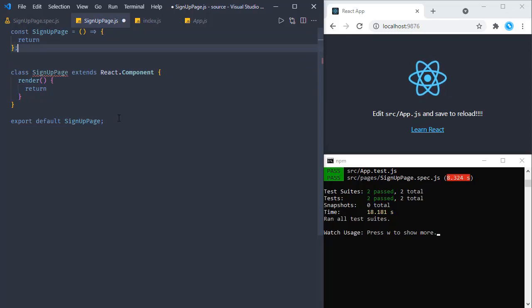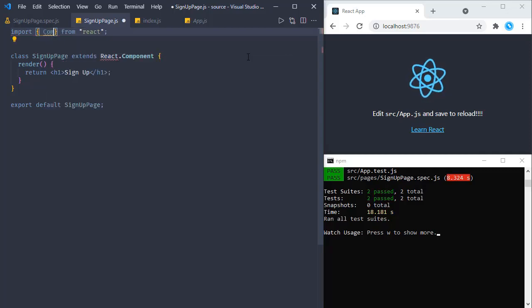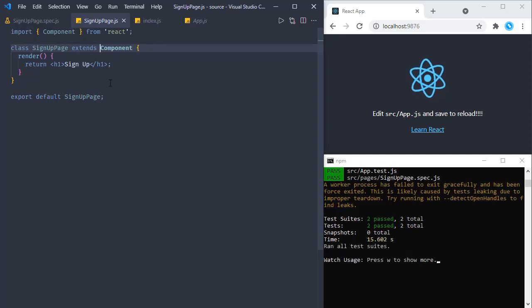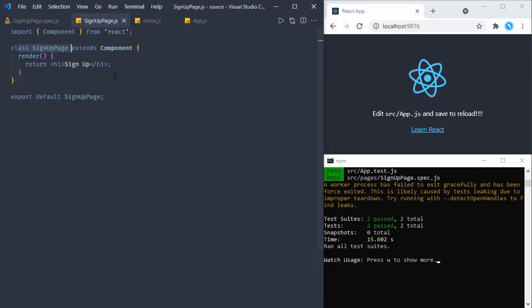So just cutting this one, deleting this one, and here. So this is complaining. Let's import this one. We can just import React from React, or we can directly import just the Component, and instead of referring to it via React.Component, we can just use it like this. Let's save this one. So this is also working. We will be seeing more about the differences between the class component and the functional component later. For now, we are just going to go like this.